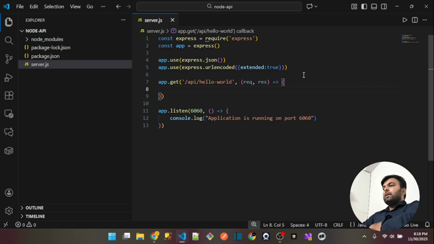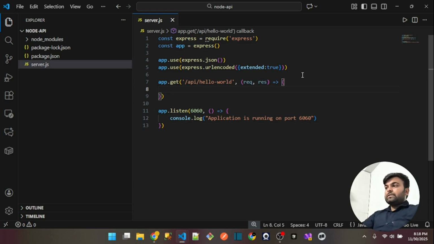So we have set up the things, and we have added the API using app.get. My API is get type, and the endpoint name is slash api slash hello world. In the second parameter I am passing the anonymous function.